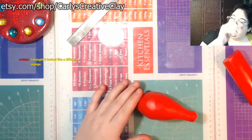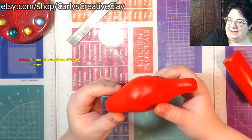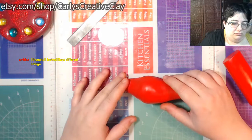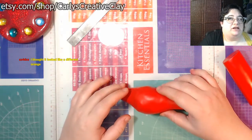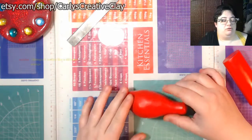4D says, I thought it looked like a different orange. Yes, it is. But remember, orange is literally red and yellow, so you can end up with many different tones of it.